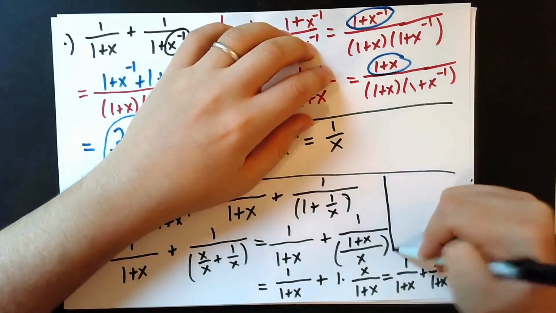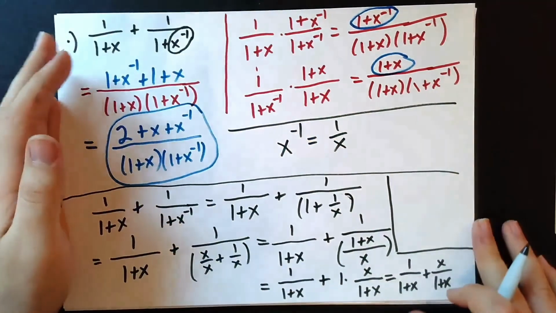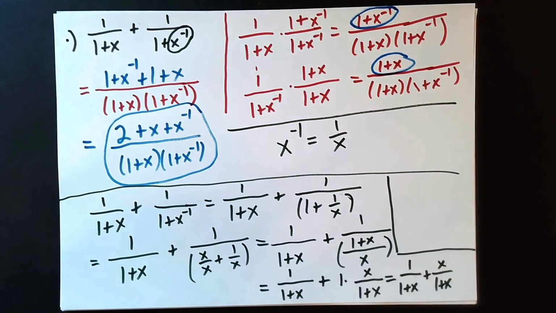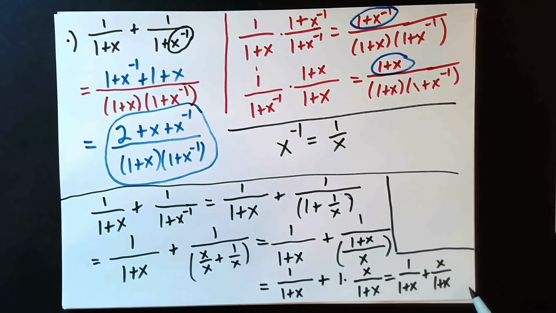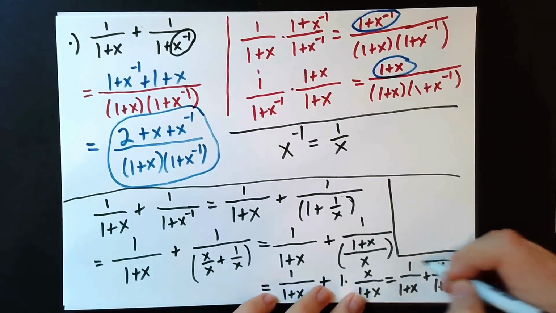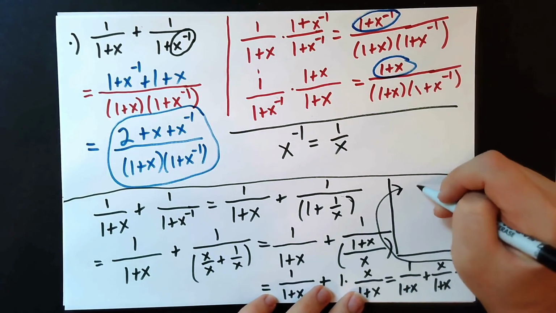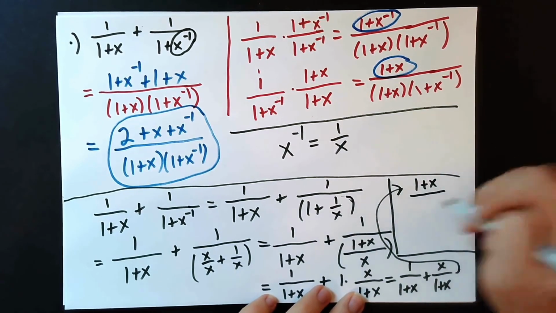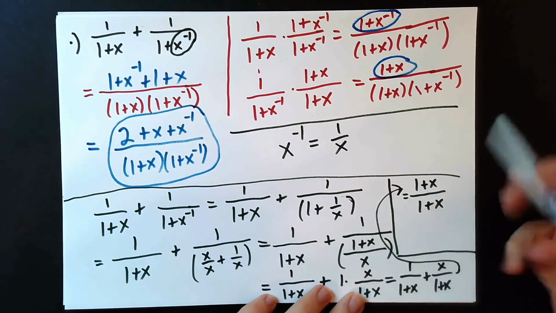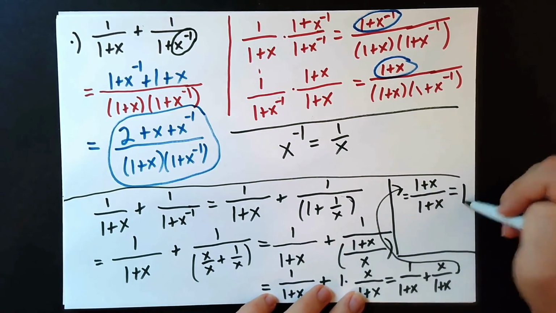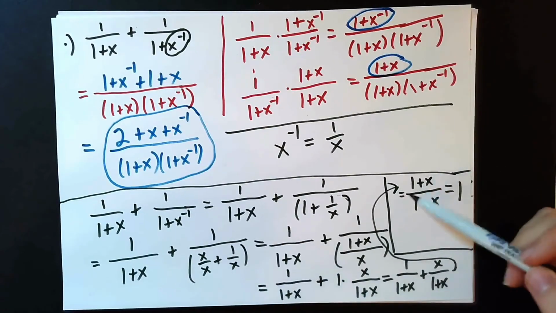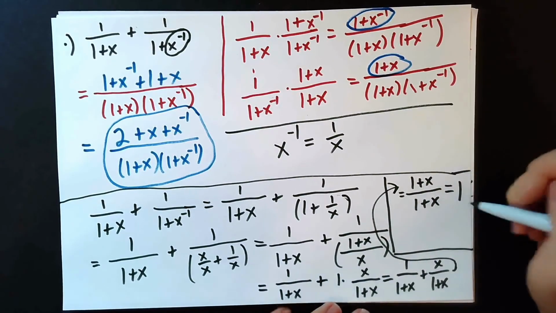And so you actually notice here that we ended up with the same denominator. I don't have to find a common denominator between 1 plus x and 1 plus x anymore. And so when I simplify this, I can rewrite this as 1 plus x divided by 1 plus x. But that, in fact, is just 1. Because, well, if I divide 1 plus x by the same thing, I'm always going to get 1.